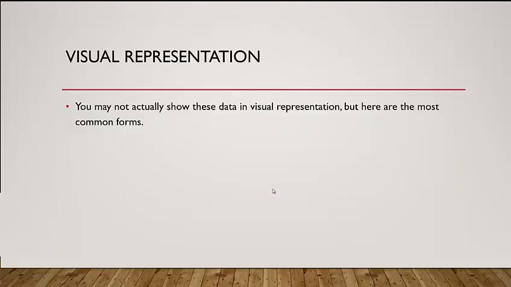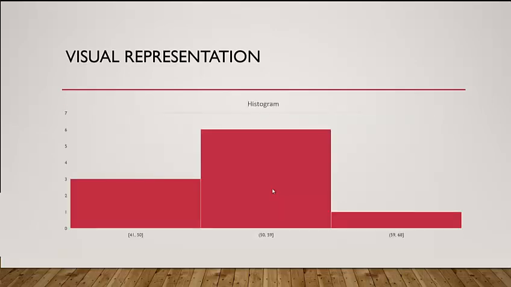Last thing, how are we going to represent a visual representation of our data? Using those same speeds recorded that we looked at in those 15 incidences, the first one is a histogram. We talked about the bar graphs and so forth. This is just another phrase that we use for data. So here we can see that we had 3 occurrences between 41 and 50. We had 6 occurrences between 50 and 59. And we had 1 occurrence between 50 and 68. I think the data are a little bit off there, because that doesn't add up to 15 is what I mean.